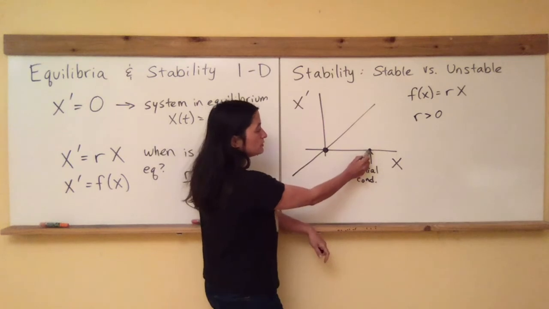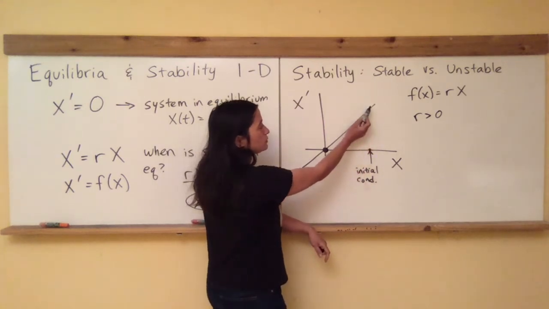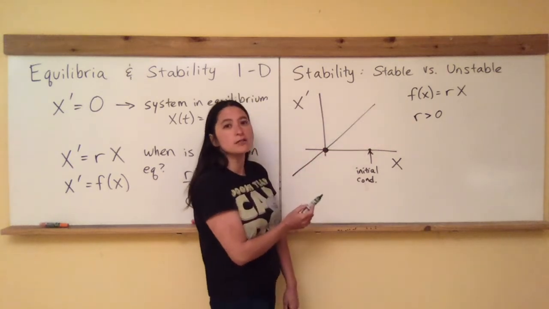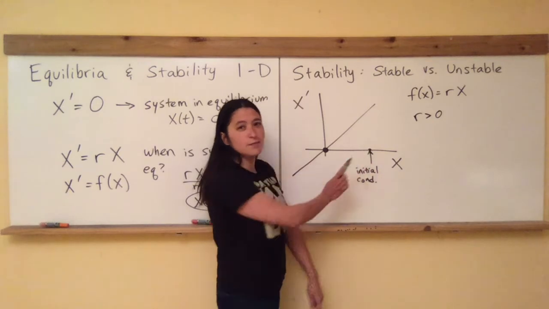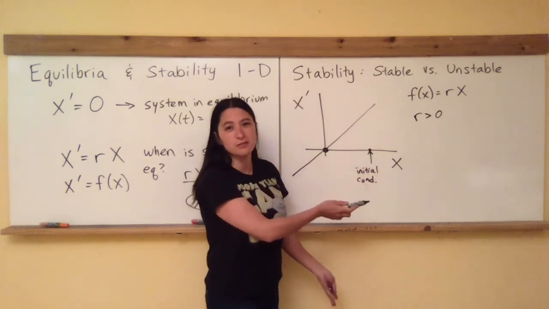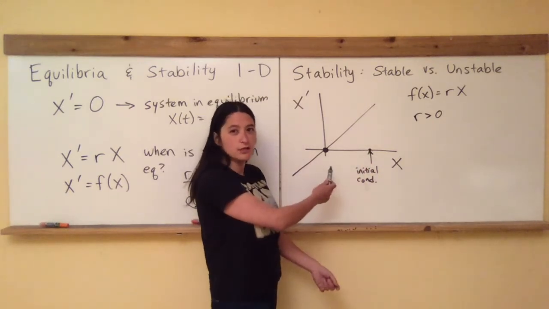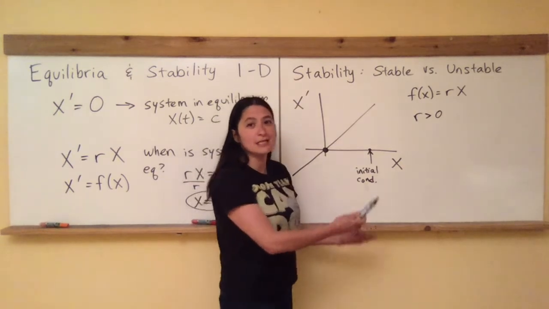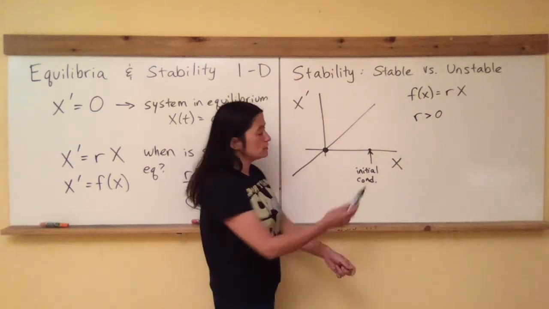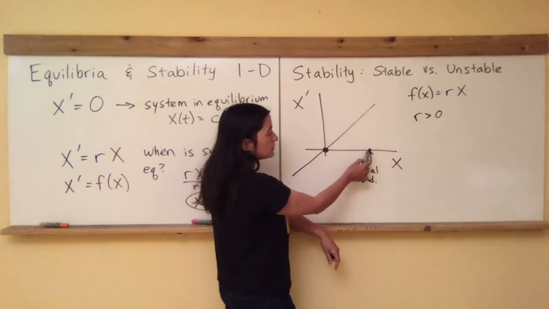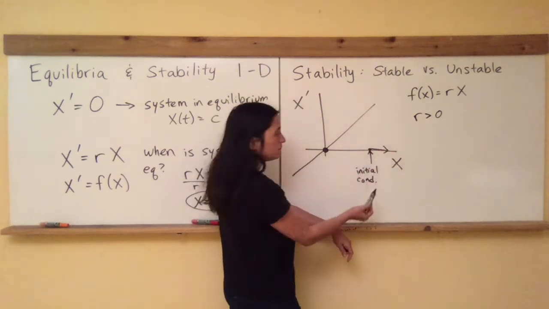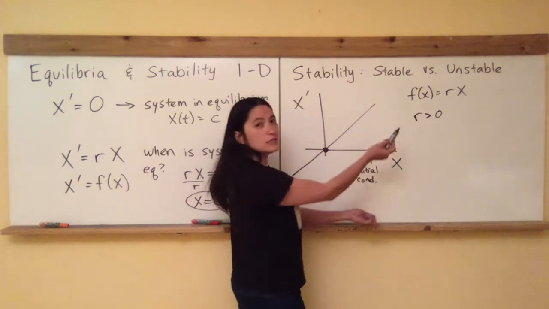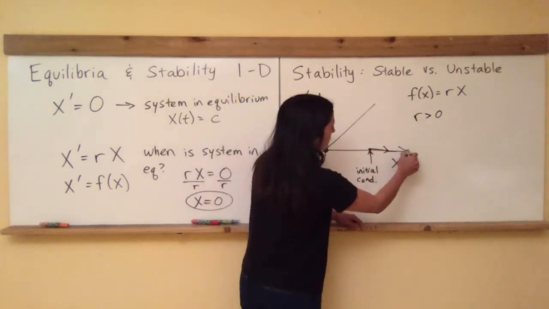Here's my initial condition here. And when I look up at the visual that tells me what the rate of change is, it tells me the rate of change is positive. So if I'm sitting right here as my initial condition, think about Euler's method too. If I was doing Euler's method, I would say, okay, I'm starting here. What's my rate of change? I'm going to make a little step in that direction. Starting right here, my rate of change is positive, so I'm going to go that way. And then if I end up over here, my rate of change is still positive, so I'm going to go that way, and I'm going to go that way.